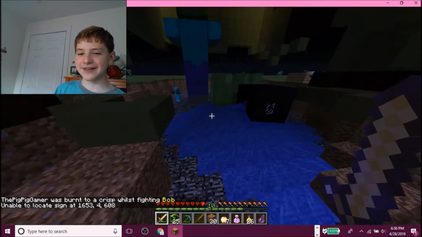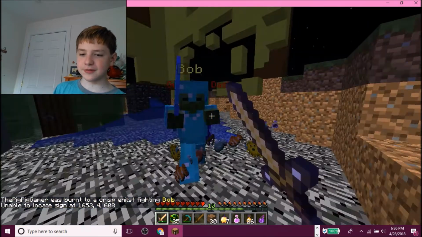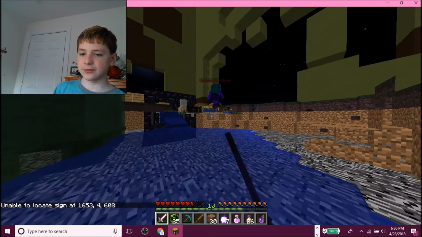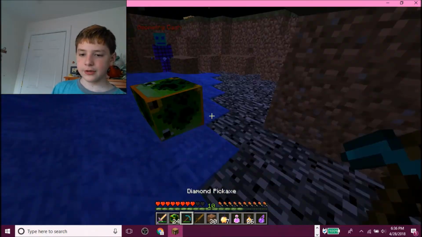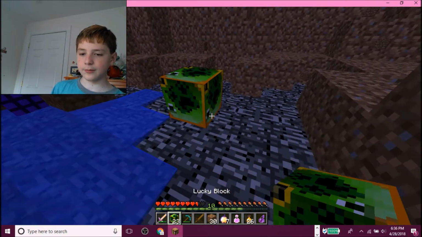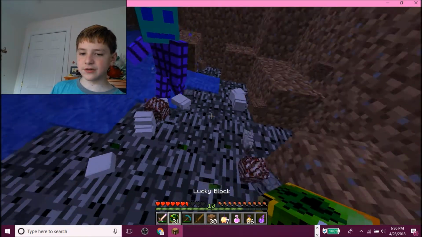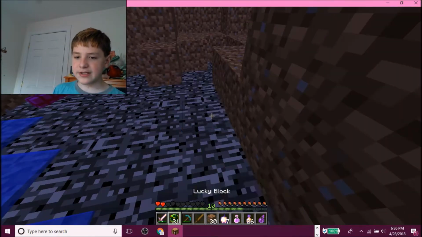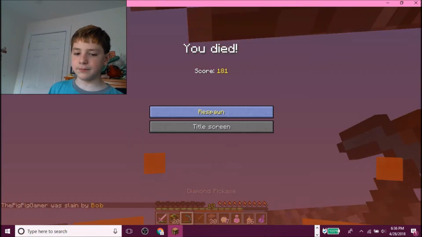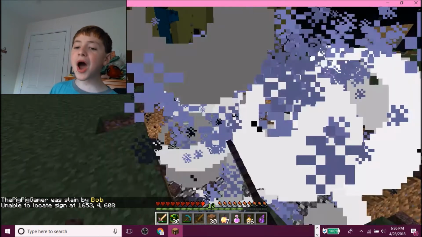I got burnt to a crisp. Where's Geometry Dash? I have no idea where Geometry Dash went. Oh, there's Geometry Dash. All right, let's kill Geometry Dash. Come on, Geometry Dash. Okay, let's open another one. Alright, we got more fish, more quartz stuff, dispensers, a potion. Wait, I know what I need to use! Okay, once he comes back, I'm gonna use the evil. I got flamed by Bob.